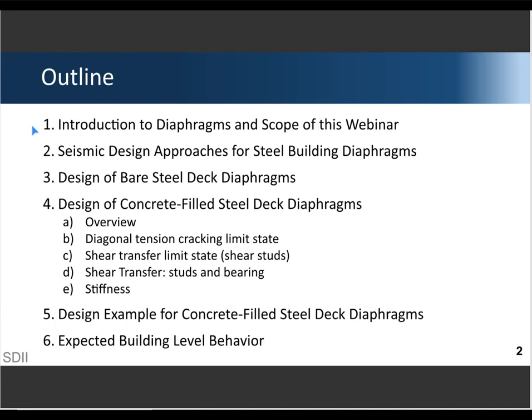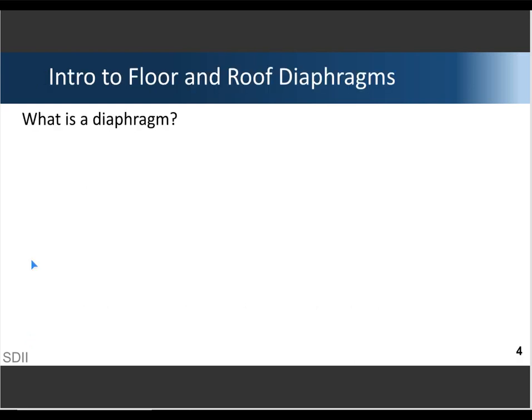I'll start with an introduction to diaphragms and what we're going to cover in this webinar. We'll talk about the seismic design approaches for diaphragms in steel buildings. We'll talk briefly about bare steel deck diaphragms, and we'll drill down more on concrete-filled steel deck diaphragms, as you can tell by the subparts. We'll do an example of a concrete-filled steel deck diaphragm, and then at the end, we'll look at some analysis results that tell us if we design buildings with these procedures, what kind of behavior during a design earthquake we might expect. So we'll start there with the introduction.